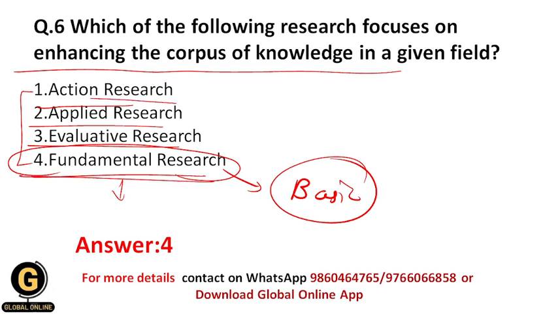As we know, in action research and applied research, in both of these researches we solve immediate problems, but the ways of doing that are different. The aims of both researches are the same, but the ways are different. And all of you know that within evaluative research we evaluate the causes. Evaluation means how a small amount causes the effect, or how a larger amount causes the effect, like that. This is nothing but evaluative research. That's why here the correct answer is 4.